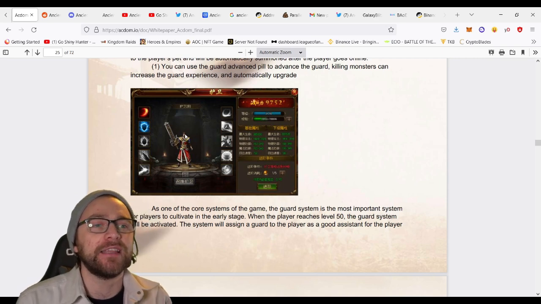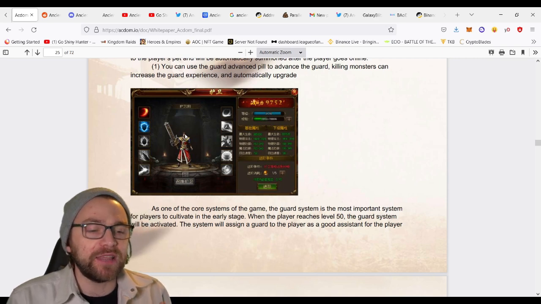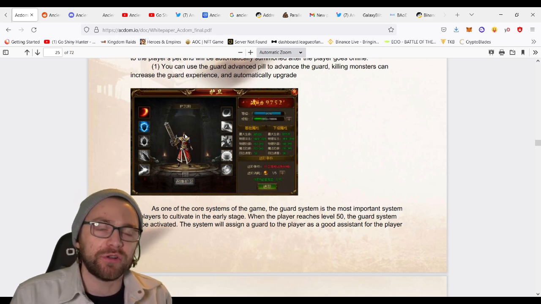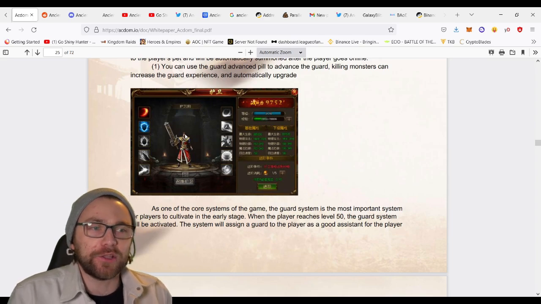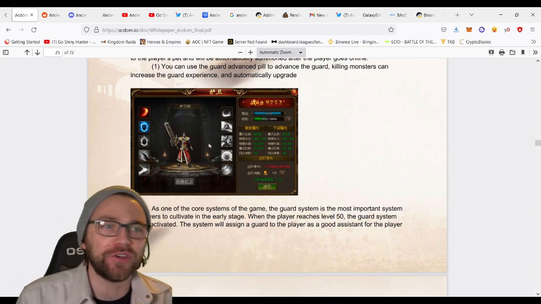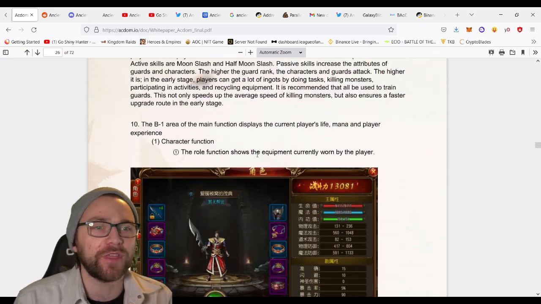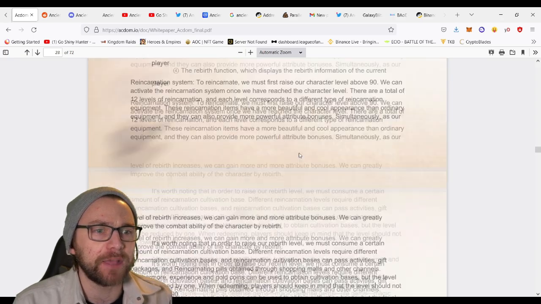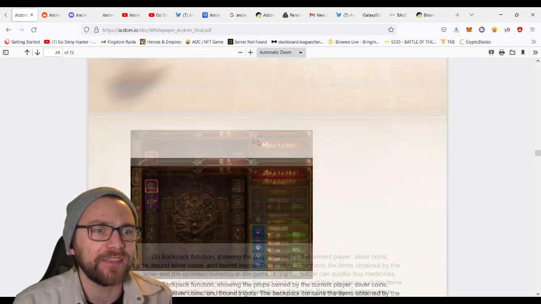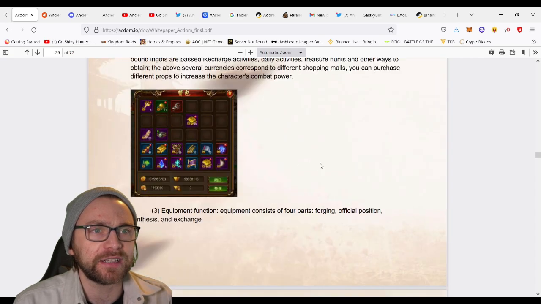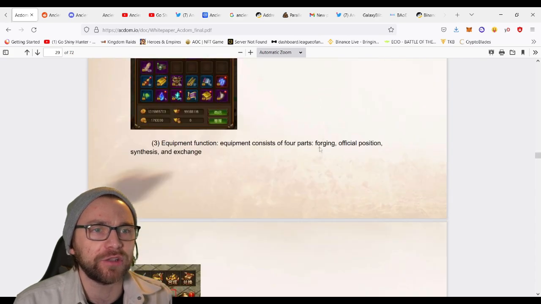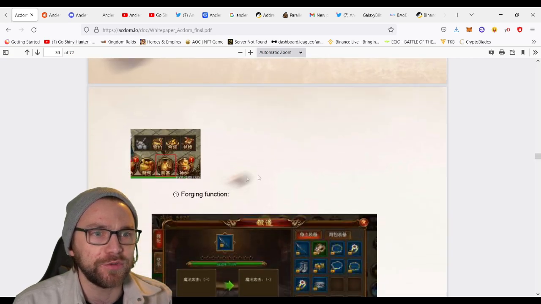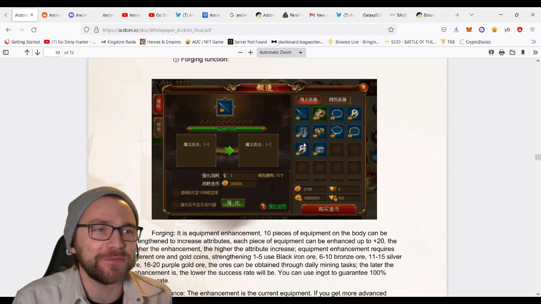interesting and make it enjoyable to play, in the sense that you've got different goals that you're working towards to make yourself stronger, and you can see that slowly building, and then you can take down stronger enemies and get better rewards for that. So we have quite a high level system, going up to 100, I think 90 is the max. And yeah, they've clearly thought about exactly what they want this game to look like and how it's going to function. There's going to be equipment functions that you can use to forge different items and weapons.